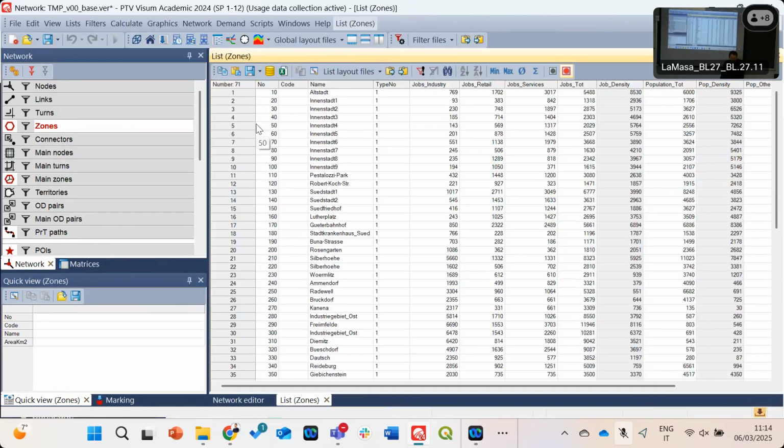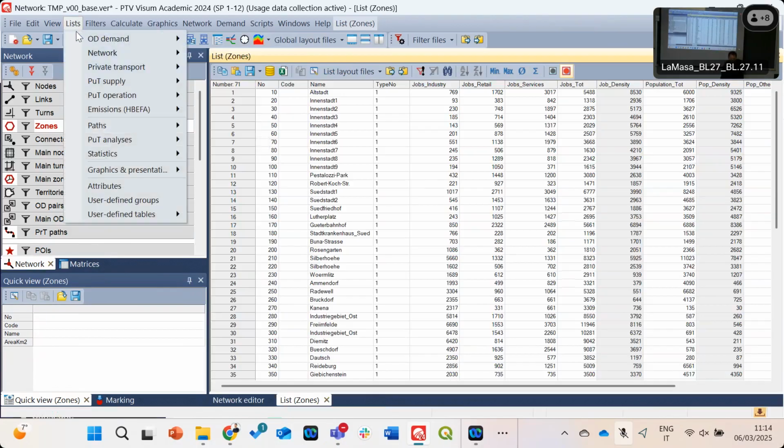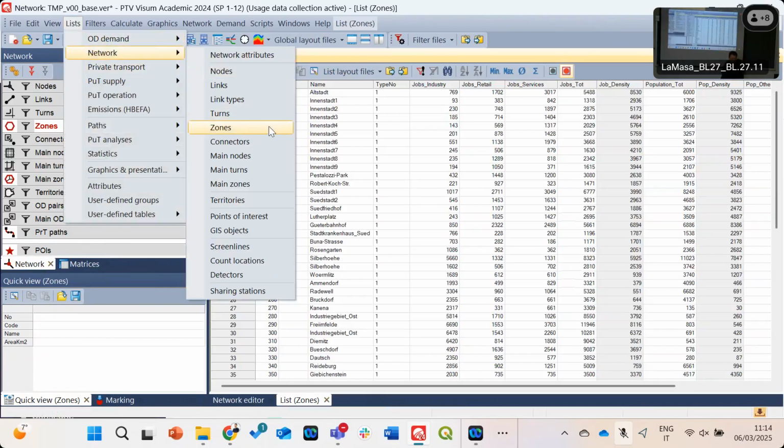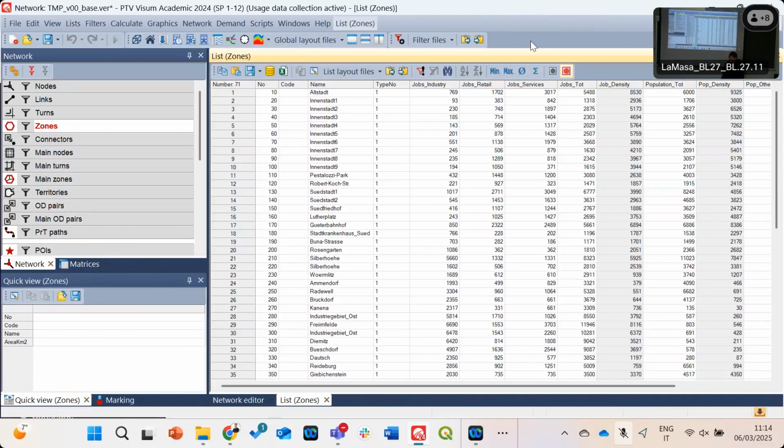Once again, list, network, and zones. If everything is correct, this window will appear.